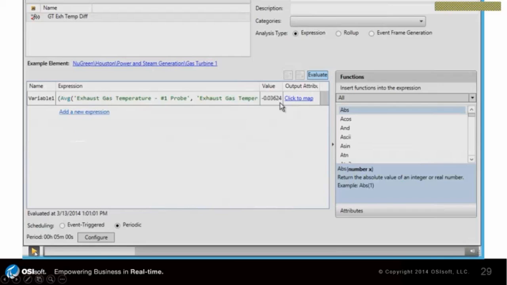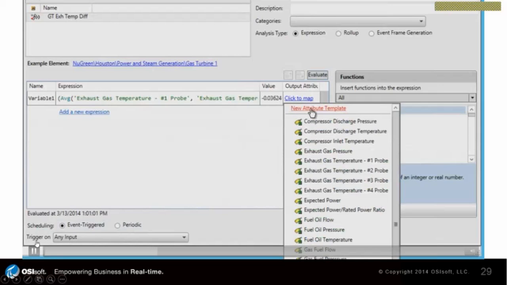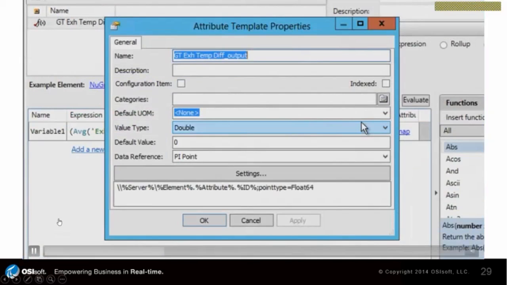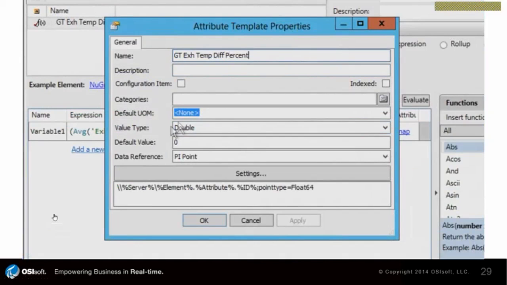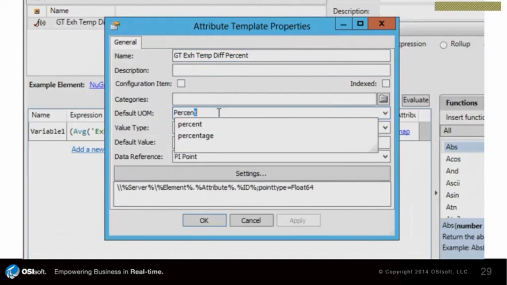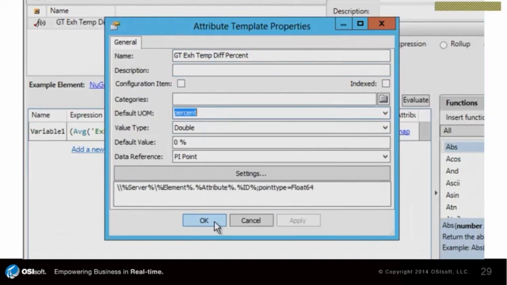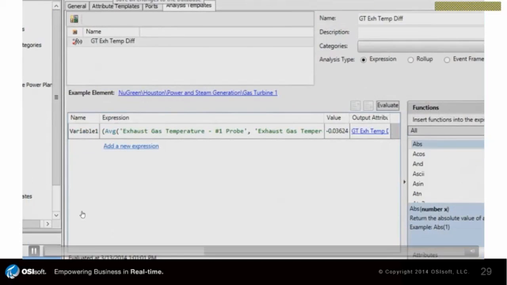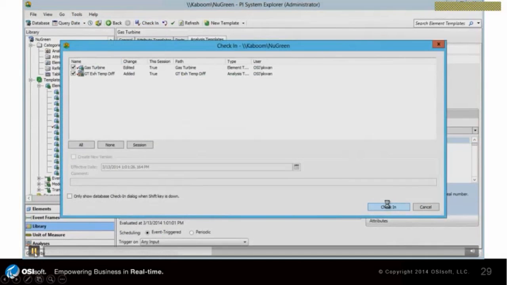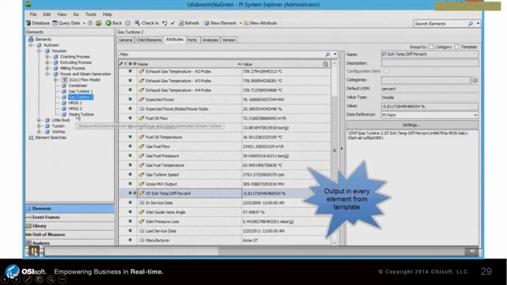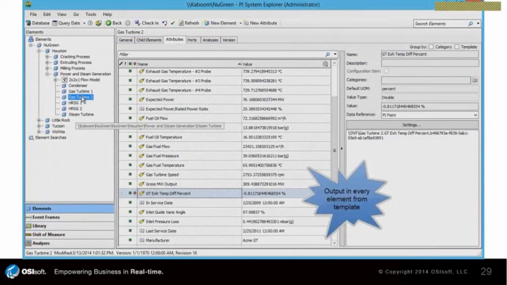Now, you might want to go ahead and schedule this calculation. In this case, we want to schedule it for event trigger, meaning every time I get a new value, I'm going to calculate. I want to store the result. It's important for me to keep track of the results that are calculated every time I get a new value. AF supports units of measure conversions, so you can create the analysis so that when the results are written, they are written in the proper unit of measure.